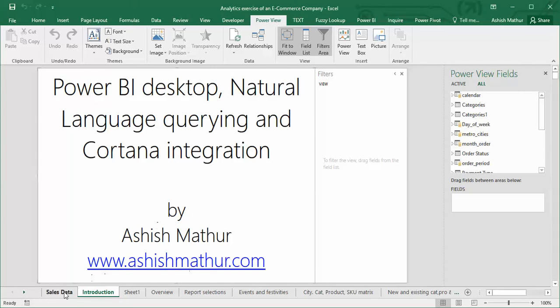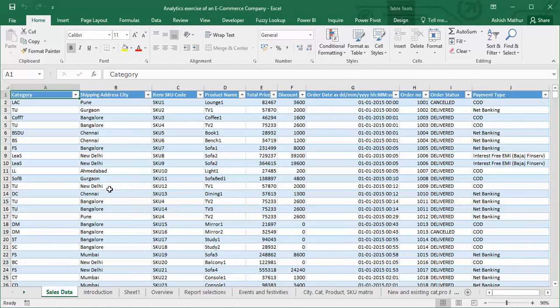Okay, now given the sales data set, I would like to explore a new visual that has come up in the Power BI desktop. It's called Sand Dance. So Sand Dance is a custom Power BI desktop visual which I use to get insights from this data set, which at least for me is very difficult to get via even Power Pivots or conventional pivots, Power View or normal graphing. Now let me just run you by what exactly I am talking about.